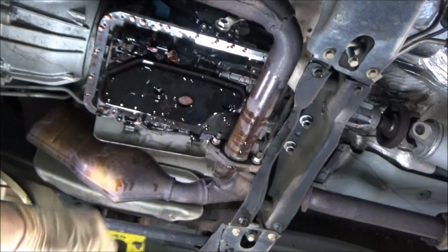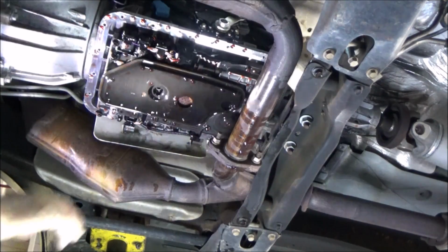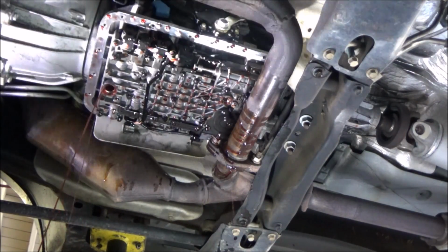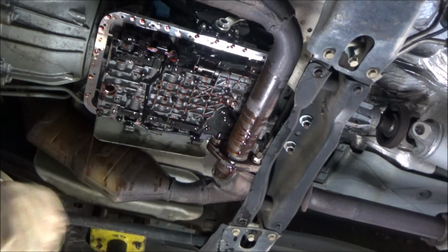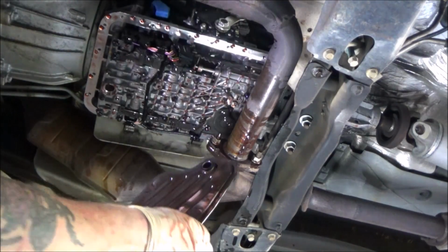Just breaking that loose with my impact. The Archie blows. This filter assembly should just pull right out and make a huge mess everywhere. Yeah, that's funny, isn't it? God, and I've been so good lately with not making messes too. Yeah, it does not take long to make a mess around here, especially when you're talking about stuff like this. So now we made a nice little mess.